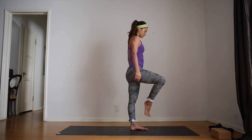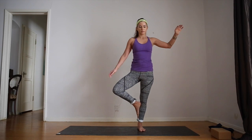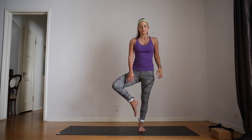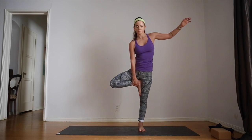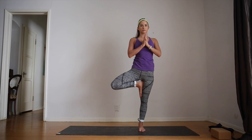On your next inhale, lift the right leg, and we'll come into tree pose. So I'm going to turn so you can see. You have the option to place the foot here below the knee or here above the knee. Whatever you do, don't put it on the knee joint.